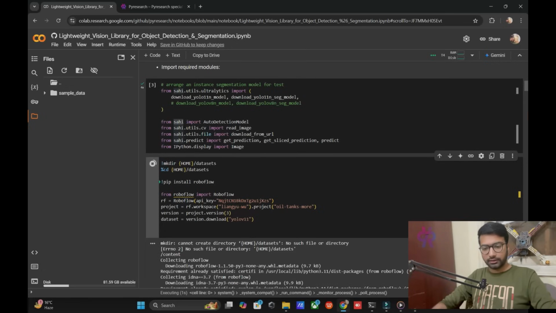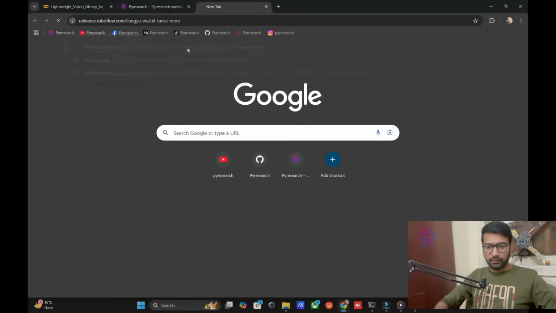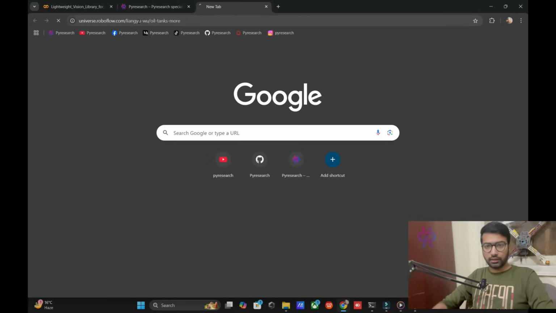You can just press the link, but in front of you, let me open this one. I'm also adding the key. You can see we are using satellite images from the Roboflow dataset.